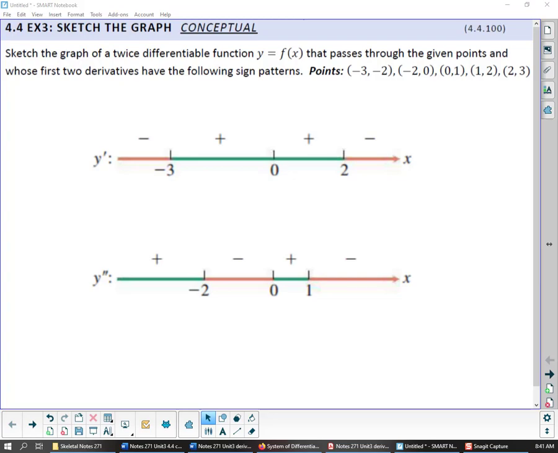All right, in this example, we're going to look at some conceptual curve sketching. So this is a problem where a calculator is not going to help us. We really need to understand the rules for monotonicity, where the graph is increasing and decreasing, and how that might create a maximum or a minimum, as well as our rules for points of inflection and concavity, which come from the second derivative.